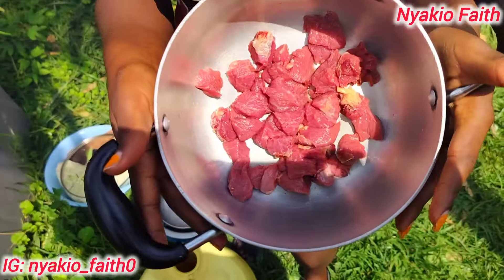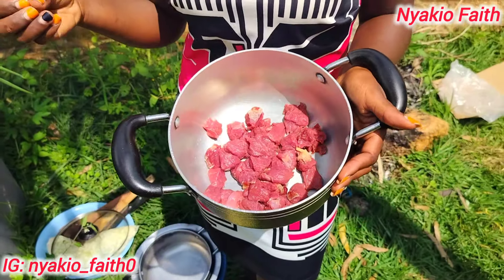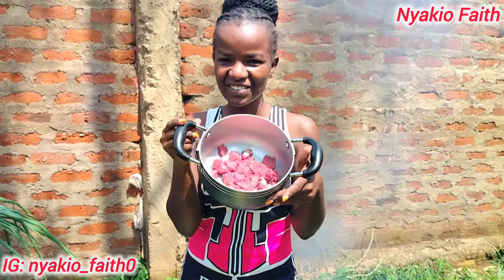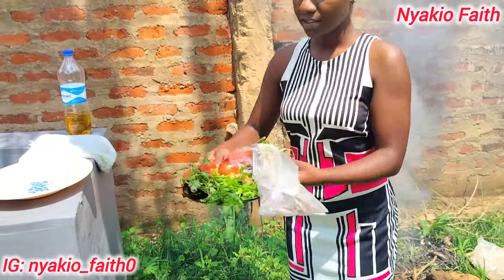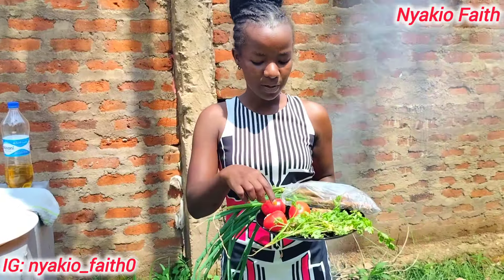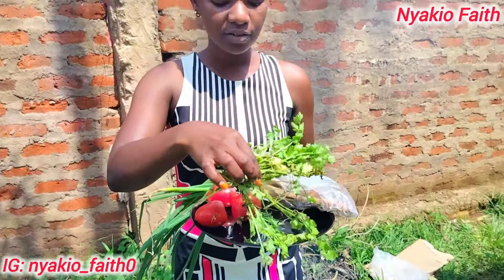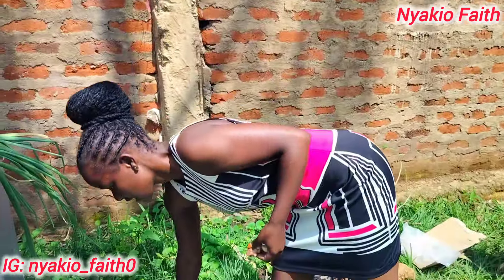So guys, this is what I'll be making today. I want to show you how I make a very healthy beef dish for my family — this serves two people. The secret ingredient is these spring onions. If you've not tried this particular onion, you're missing out, because right now it's my favourite. Then some tomatoes to boil the beef with, coriander to garnish, and I'll also be using ginger and garlic — I'll boil the beef with them to soften it and give it a very nice smell.